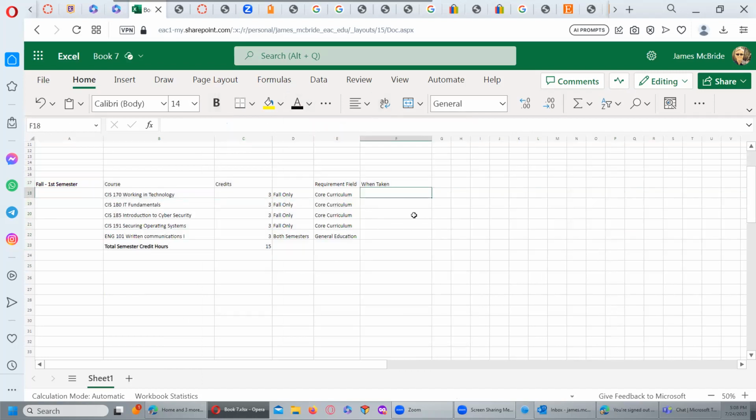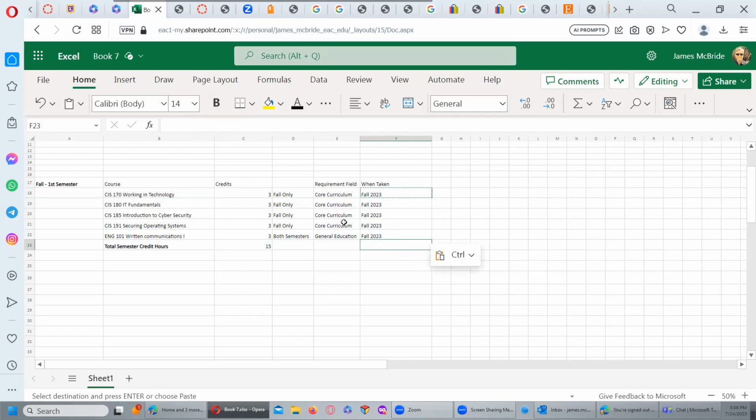All right, so this is the important part. When taken, this would be taken fall 2023 as I do this video. So now I'm going to grab this little tiny square right here. You can see that change and drag that down. And notice how it renumbered for me. It's like, oh, I see that you said 23, so I'll just put 24, 25, 26. That's not really what I wanted. So I will copy, and there's a way to make sure it doesn't do that, but I will just copy and then paste those down.